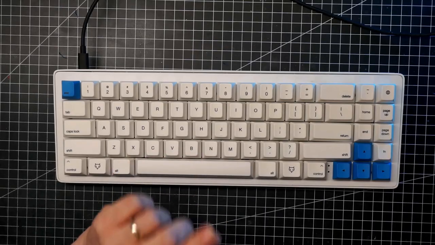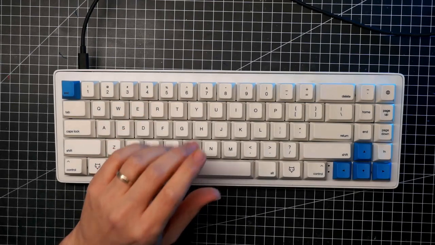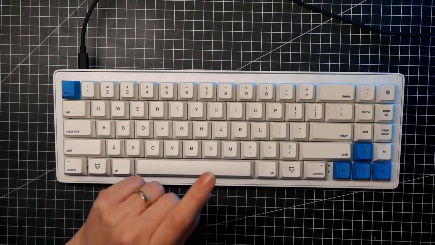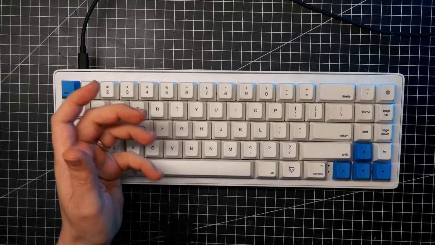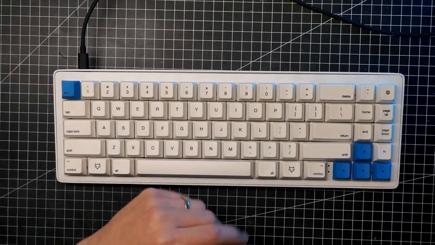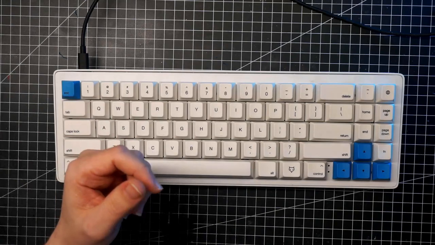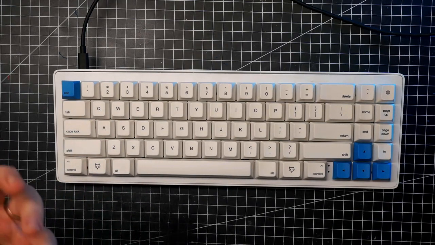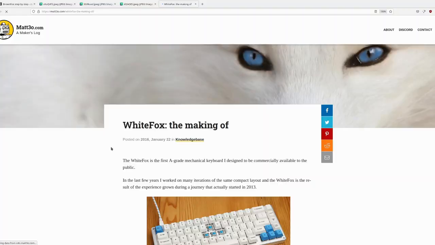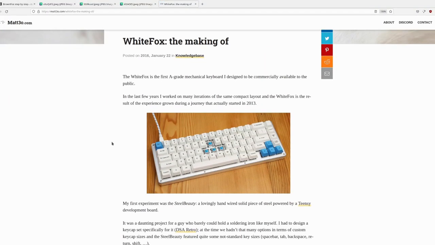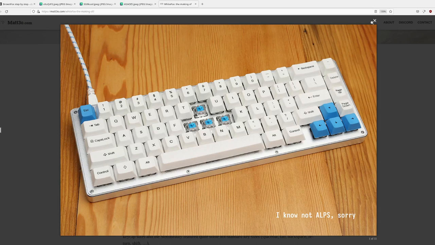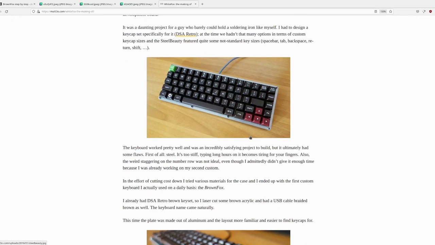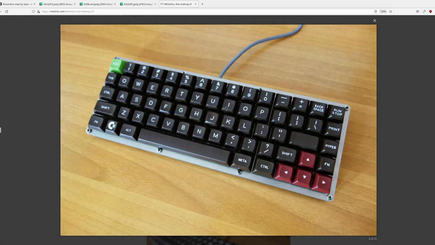At the time, I also had a bunch of white Alps keycaps, so I started designing an Alps version of the Brown Fox, and the keycaps being white, the name was, yes, you guessed it, WhiteFox. The Alps keyboards never came to life, but together with Massdrop and Input Club, we decided to release the WhiteFox, basically the keyboard that kickstarted the 65% mania.